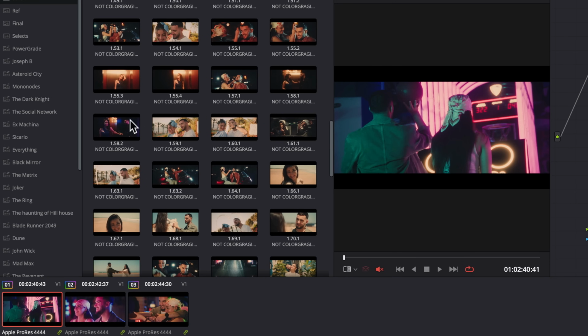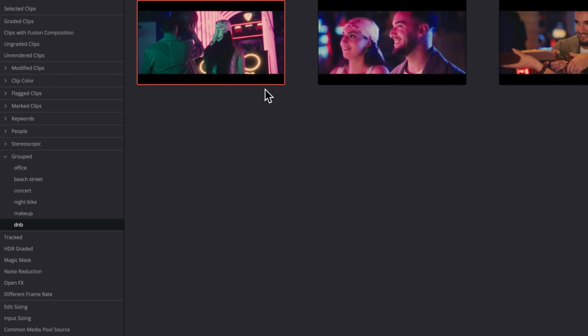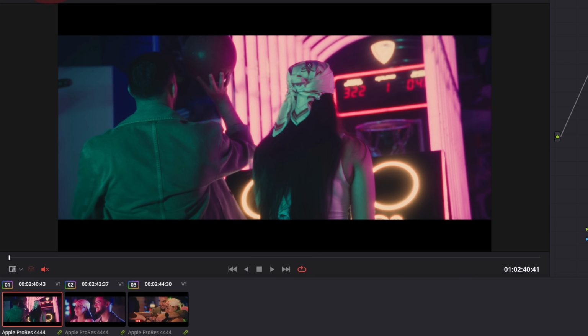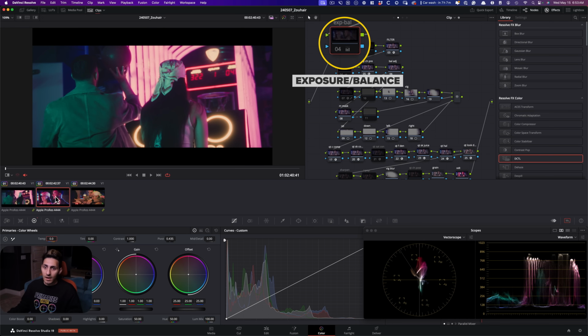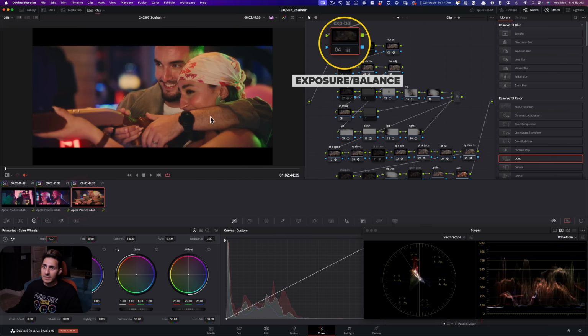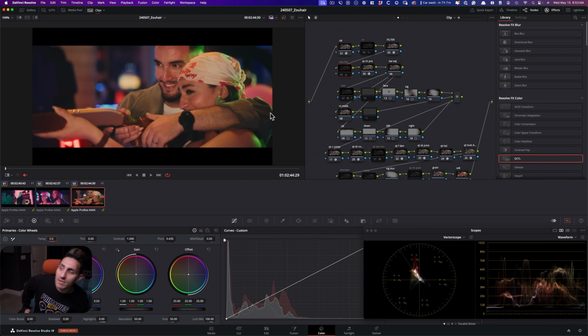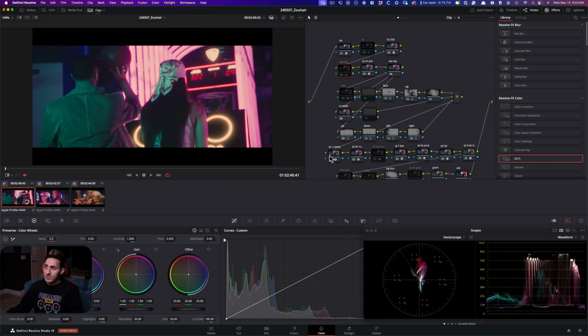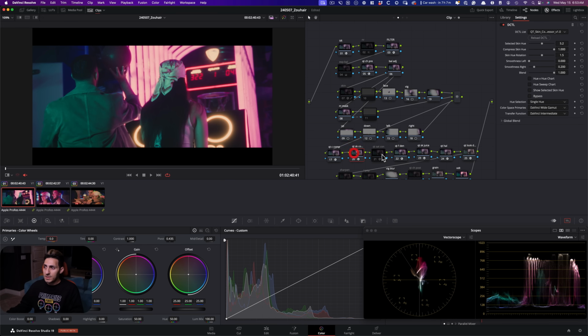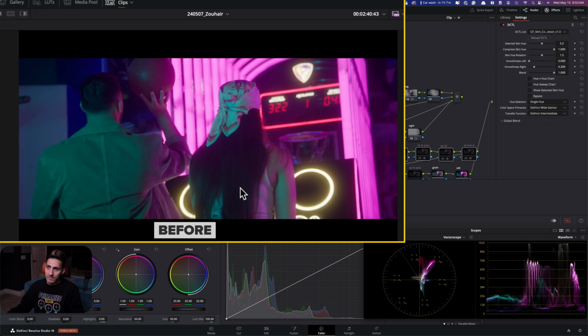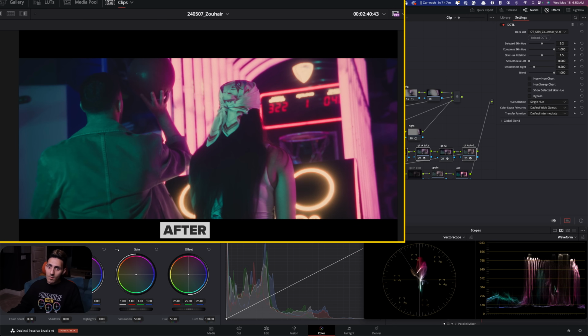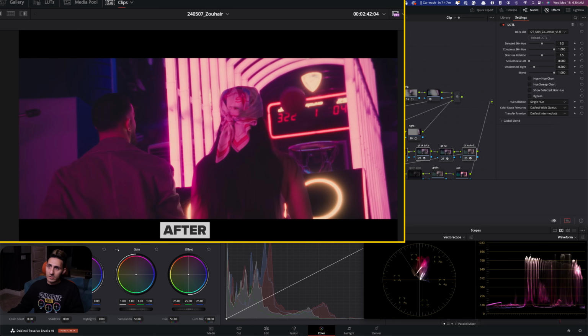I just applied that, which, by the way, was not anything different. This was still part of the concert. I just create a look, and then, like I mentioned, I go here and I make some changes. But this one, everything was fine. So I didn't even have to balance it. The balancing was perfect. So I just had to go ahead and create my look, modify it, and then be done with it. So if I just move this over, since we didn't use that, and do before and after here, you can see we're sticking with our theme, the look that we're creating.